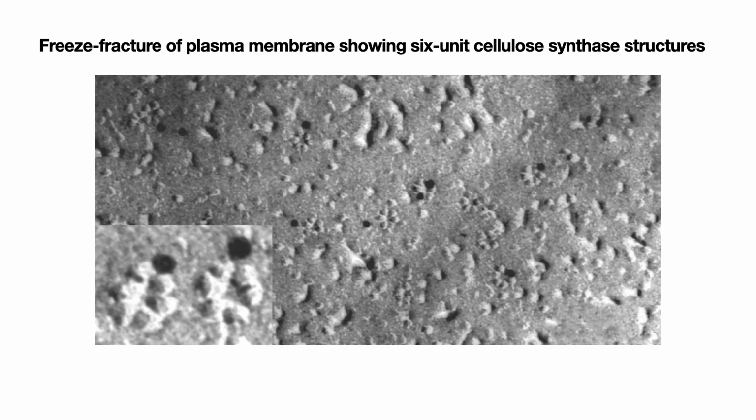grows. In this electron micrograph of a freeze fracture slice along the outer surface of the plasma membrane, we can see in the blowup a cellulose synthase complex that consists of 6 separate subunits of cellulose synthase. If one looks closely across the surface in the rest of this picture, you can see many complexes all along the surface of the plasma membrane. So there are a large number of these complexes in the membrane.